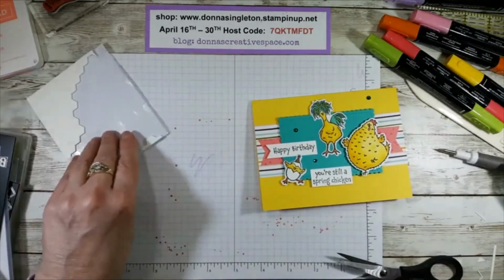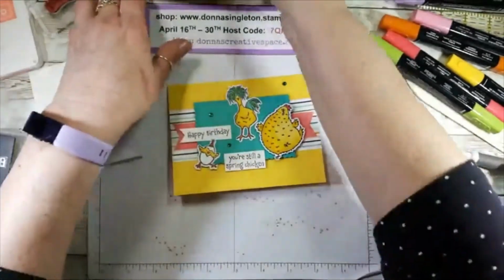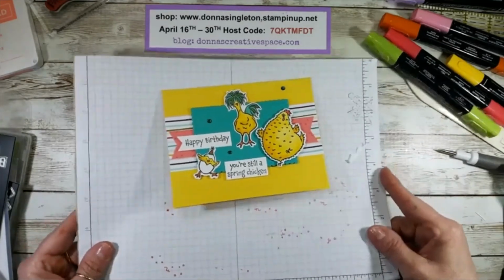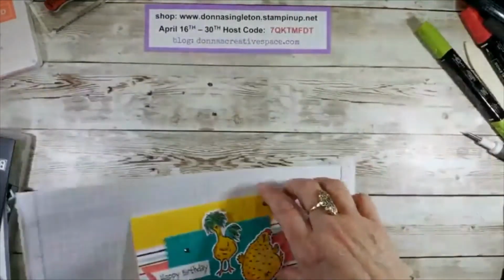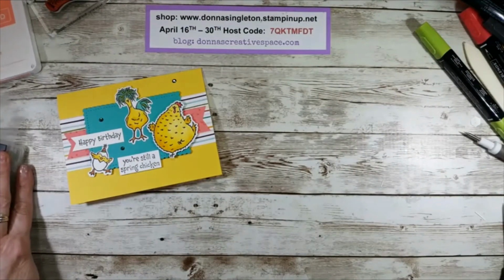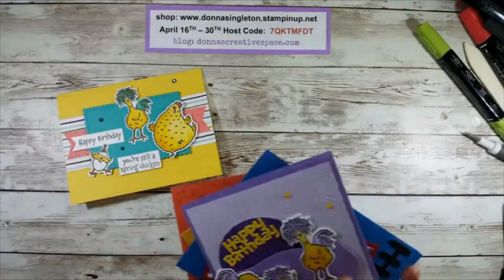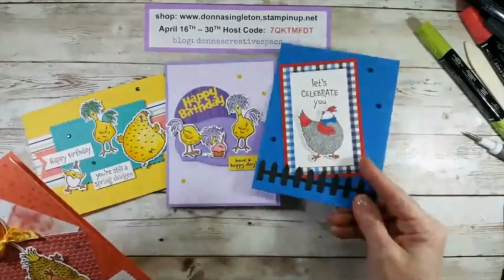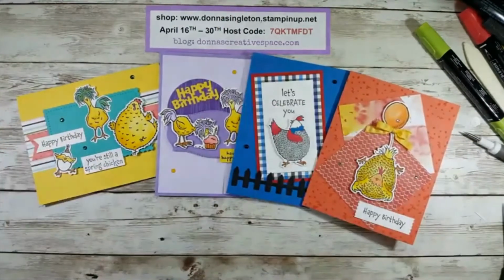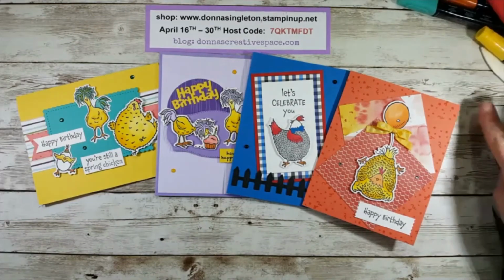All right, so that card is done. We got the inside done and the outside. So that is everything in this card class. So if you want these card kits, let me get them all out here again. And my goodness. So if you want to get this card class to go, just place an order on my Stampin' Up website, donnasingleton.stampinup.net, and you will get a kit shipped right to you.